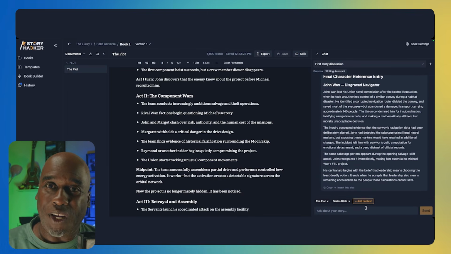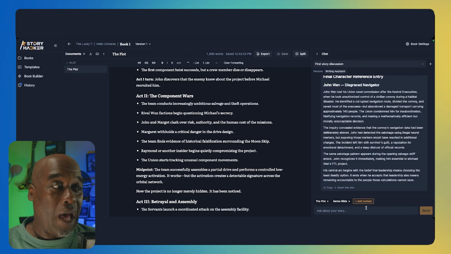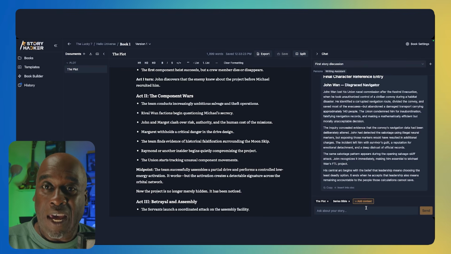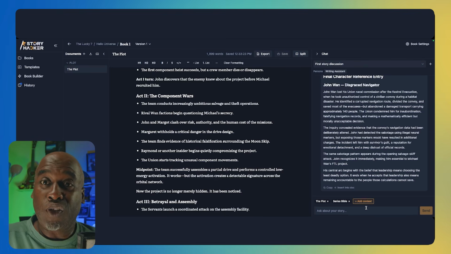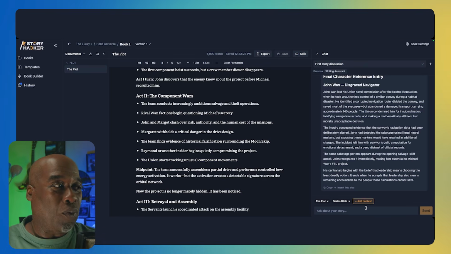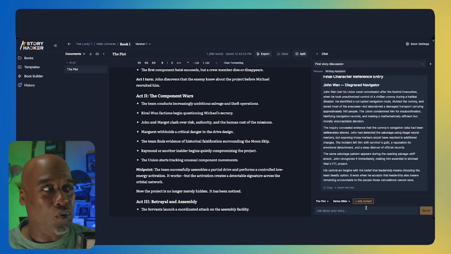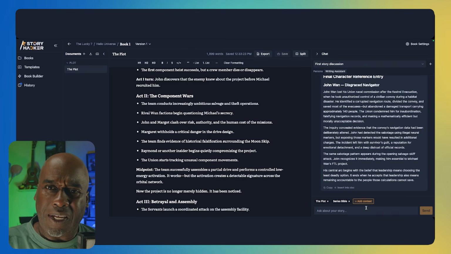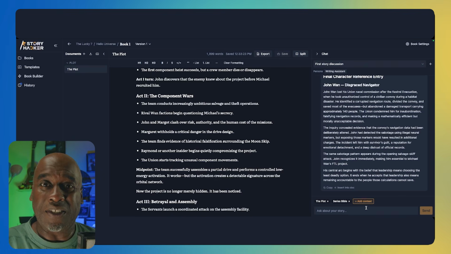And what I want to do is copy this and take it into 11 Labs. As I'm going to a thing this afternoon with some friends, I'm going to listen to this in the car on the way there. And I will get a better idea of who John is, at least what the artificial intelligence thinks John is, and see if that is the same thing as what I think John is.